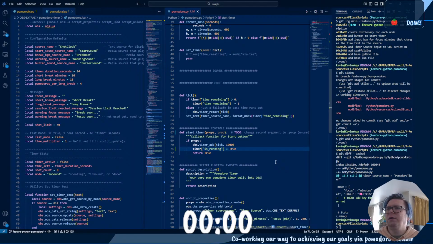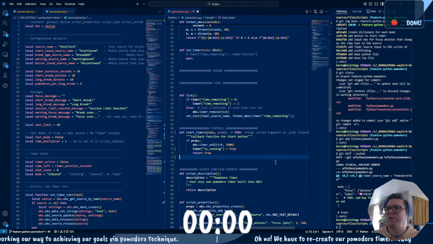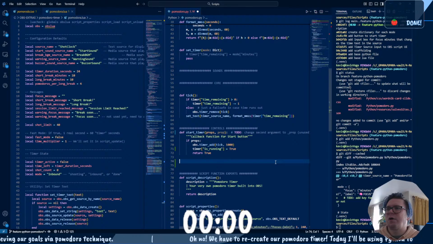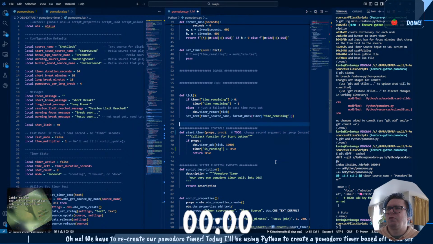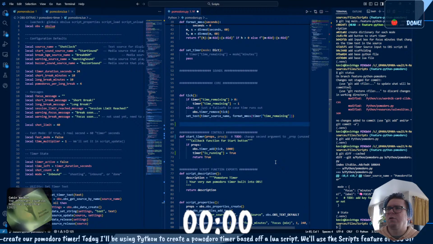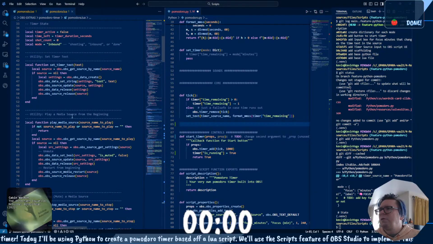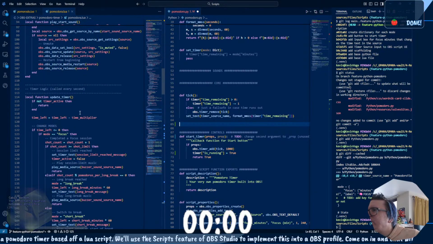Then when the timer stops, we should have another function there that controls that, right? Start timer. Well, this is in controls core. Maybe I want to put it into core. Stop a media source timer logic.